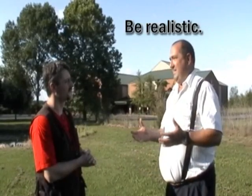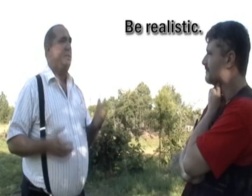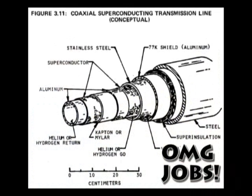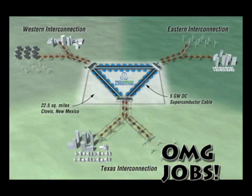You must understand, I'm not against them drilling oil. The roof of my house up here has 100 times more energy falls on it in a year than I use in a year. There is a safer, better way, and it's time to go that way. Yes. I'm not even an advocate of stopping offshore drilling, as amazing as it may seem. There's enough wind power to do 6 times our national electric generation just on Indian reservations. The 750,000 volt DC superconducting backbone for America. That happens, you can do solar here, wind there, and it all works for everyone.